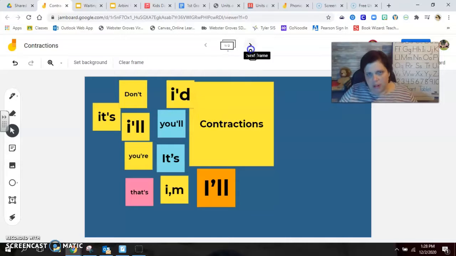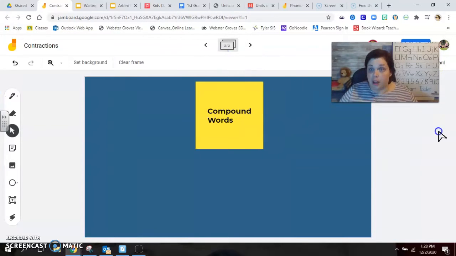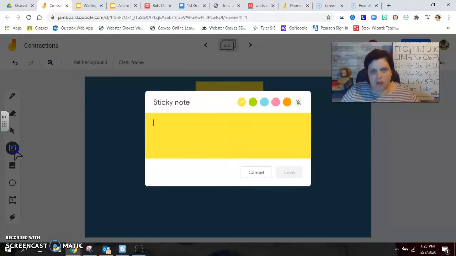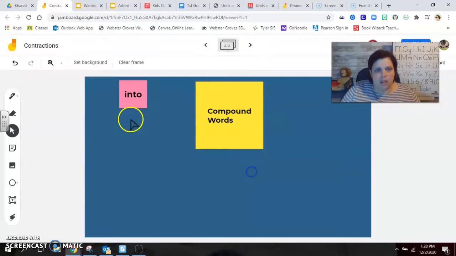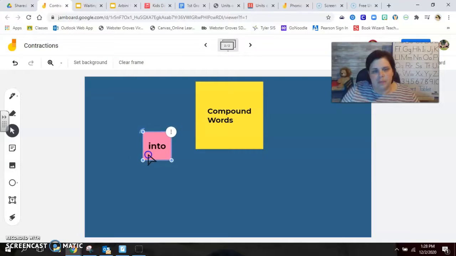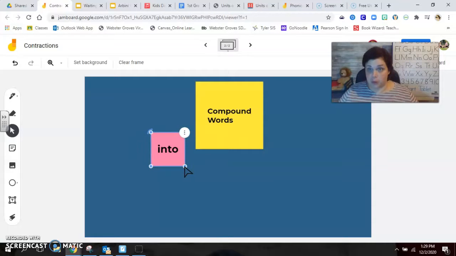You're going to hit this forward arrow button, and you're going to be on compound words, okay? You're going to go through your reading, find compound words, and add a sticky onto our chart, okay? Just like we would do in the classroom, but virtually.